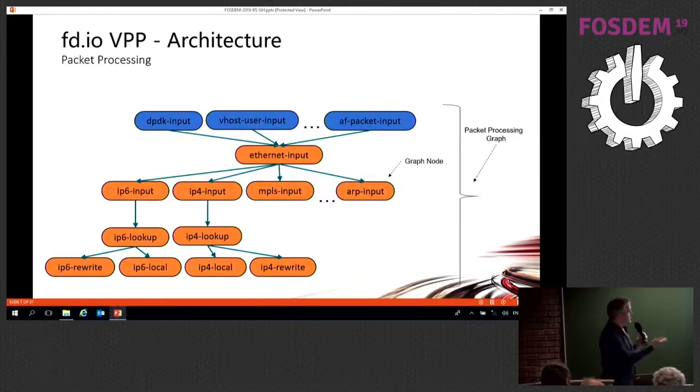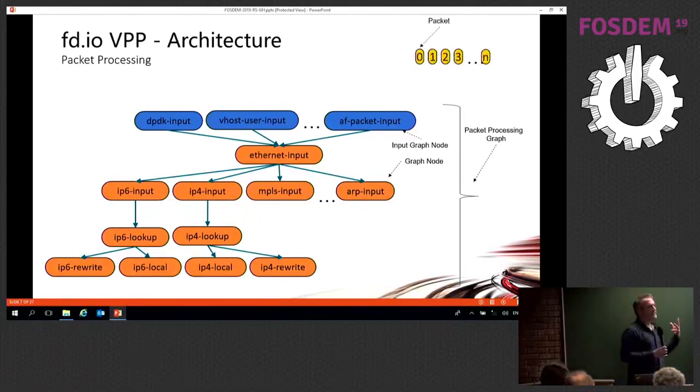So we have the graph we mentioned, with the individual steps in it, the graph nodes. I coloured the input ones differently because this is really where it's coming in from your network driver. Realistically, working for Cisco, it's probably fairly unlikely that people will be deploying this in boxes with multiple network interfaces acting as routers. Please don't do that. We want you to buy our routers. More likely, we're talking about something running on the host as a vSwitch, so quite a lot of your packets are going to be coming in through something like vhost user, rather than coming off a NIC.